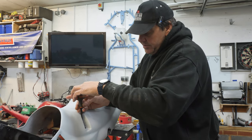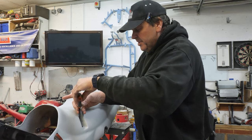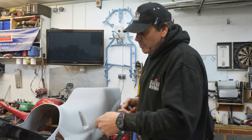So this one, you'll see on the AdCam what I've done here. I'll explain once I've taken it off, and I don't know if I've done it right. I think I should have just left the weld on it, but I've ground it off.